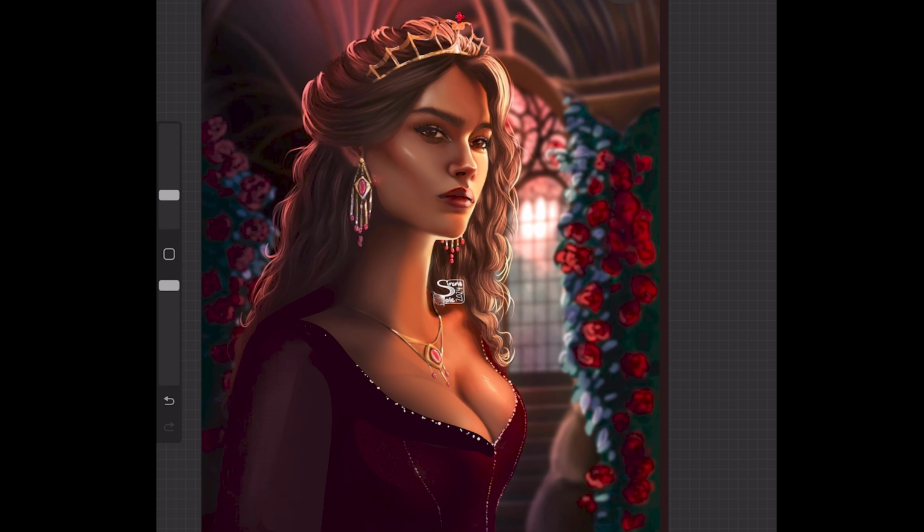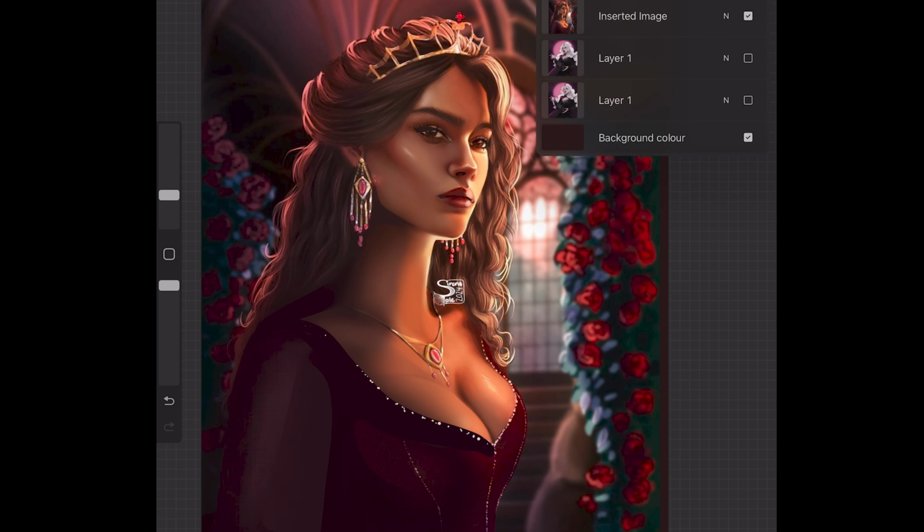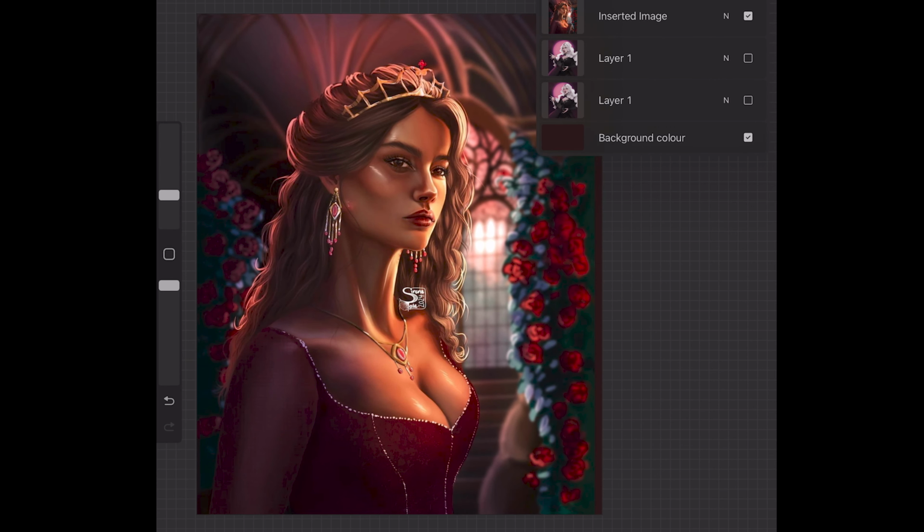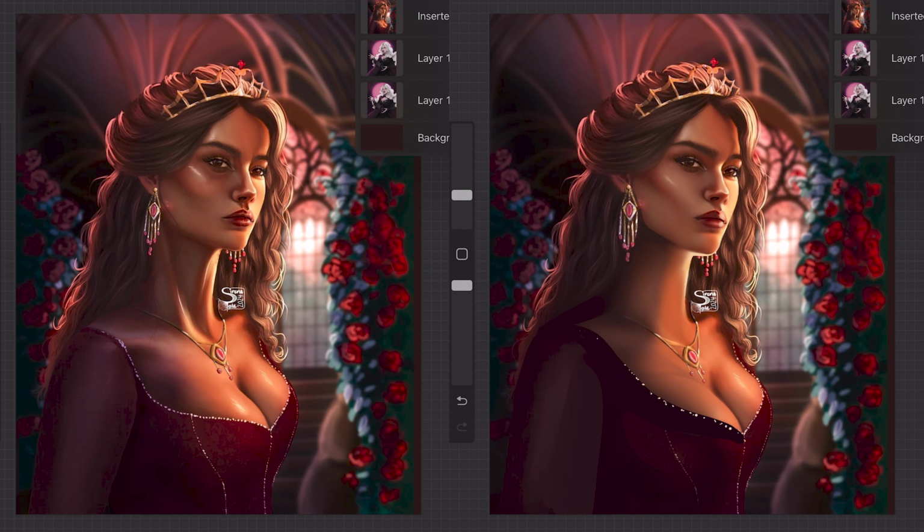Now we can see the comparison, and you can clearly see that the main difference is the structure of the face and the way that color works for us now. In the previous version, she looked like she had some kind of black eye because of the wrong use of colors. Like I said, too much diversity in color contrast, too much hue contrast, too much saturation contrast, everything. Value contrast on the face.